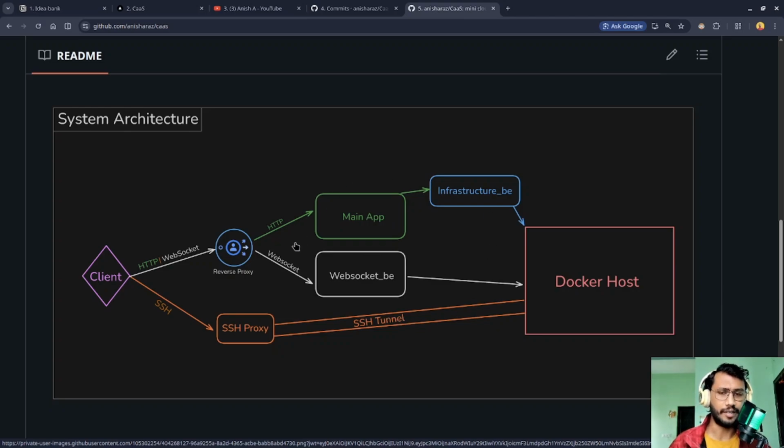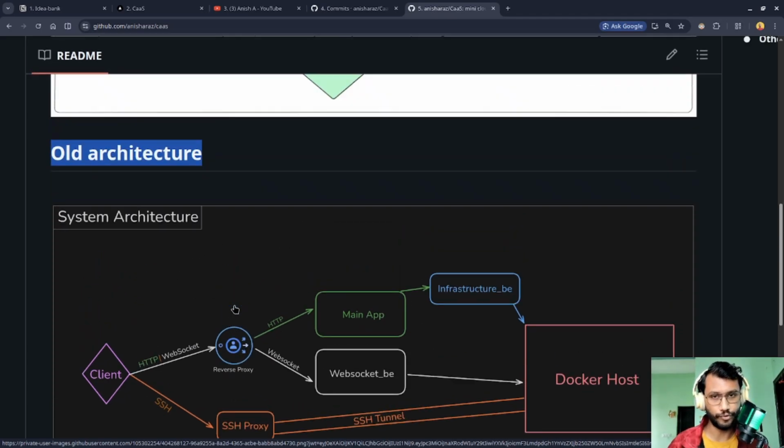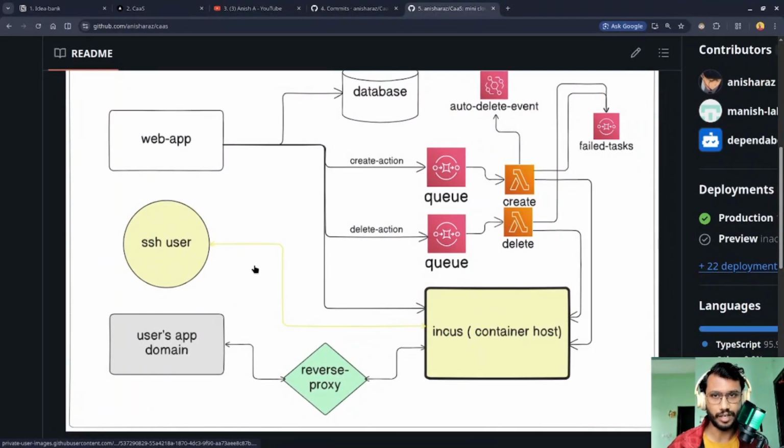But why did I shift to another architecture? Wasn't it all right and scalable? Yeah, it was, but I was broke. I did not have the money to host all of this infrastructure on cloud and keep it running while I do not have any users and any paying customers. So yeah, it doesn't make sense. So that's why I shifted this whole architecture into a new architecture so that I can keep it hosted and show it in my portfolio, because it is not a bad project. It is a good project to showcase your skills. So I wanted it to be running and to be present in my portfolio. So that's when I changed the architecture.